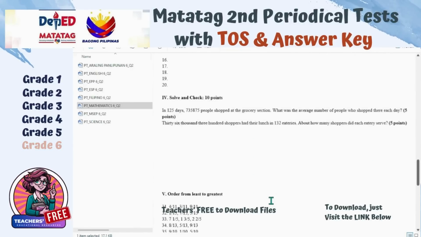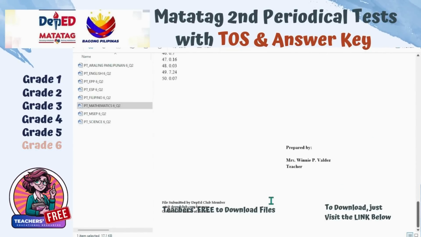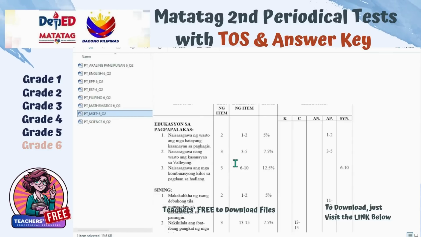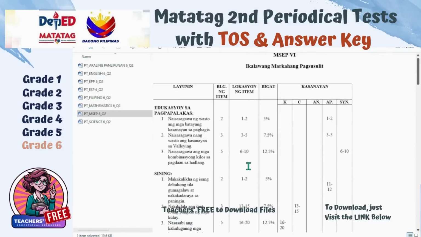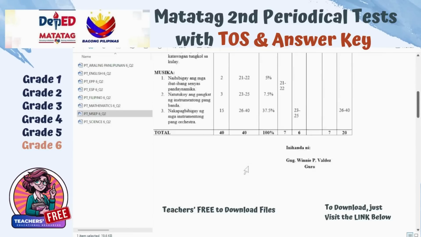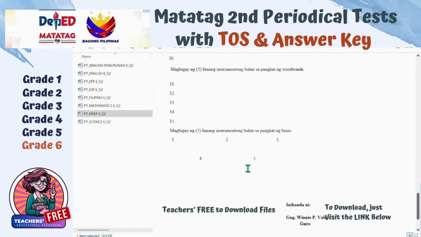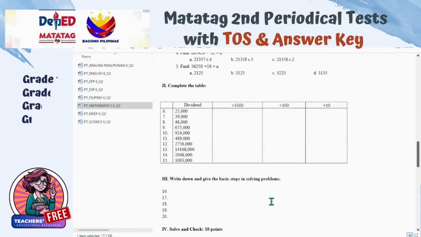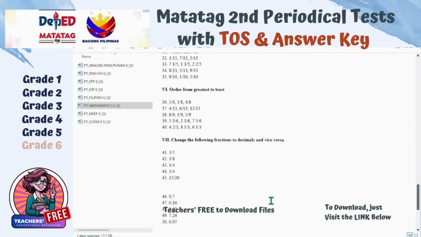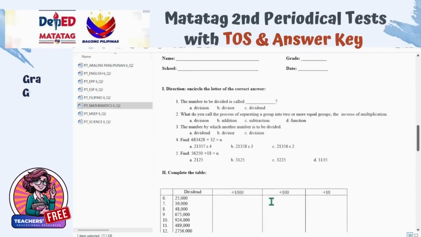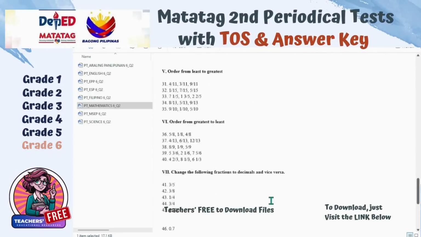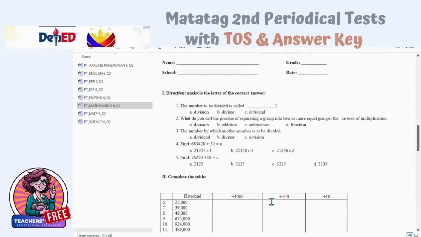First, you'll need to identify the dividend and divisor in division problems. You should also know that division is the inverse operation of multiplication. Next, you'll practice dividing large numbers, dividing dividends with 5 or more digits by 2-digit divisors, both with or without remainders. You'll also divide whole numbers by 10, 100, and 1000.